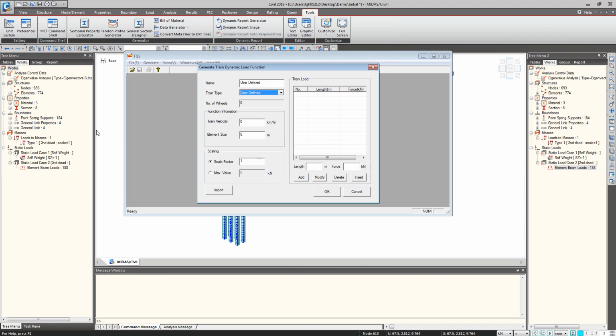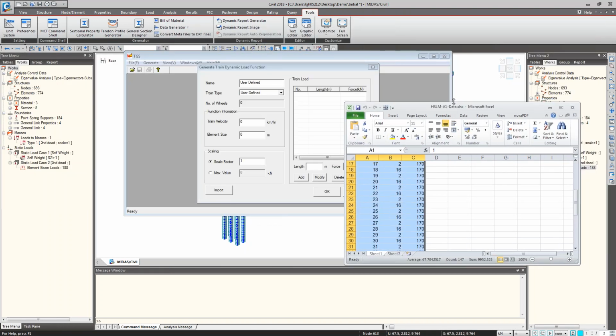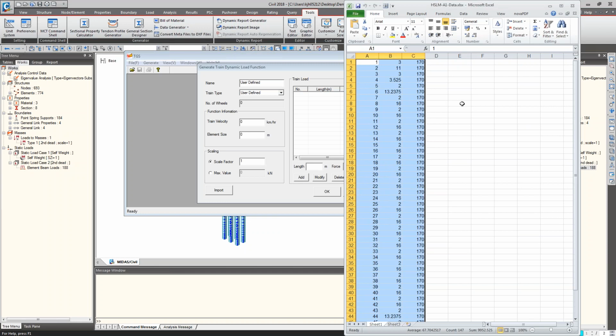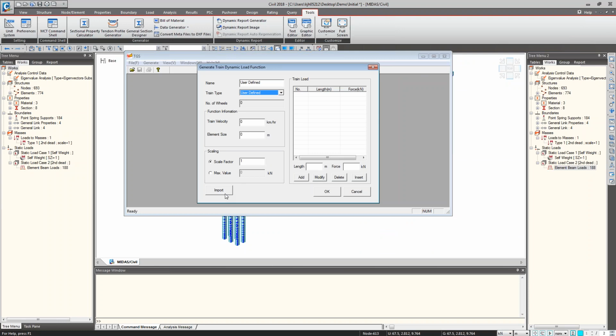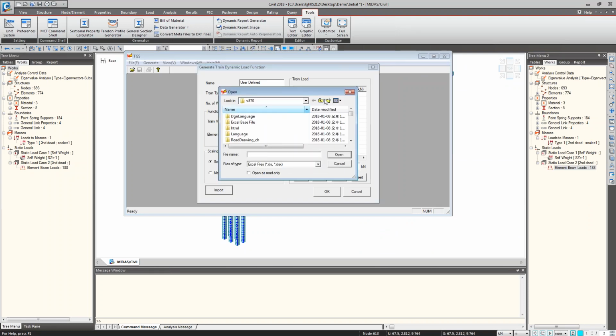And if I have some sort of train load, the load model data in terms of an Excel file, so this is the information that I have: the number of axles, the spacing between the axles, and the corresponding force value. So you can use this Excel information and simply import it onto this function.